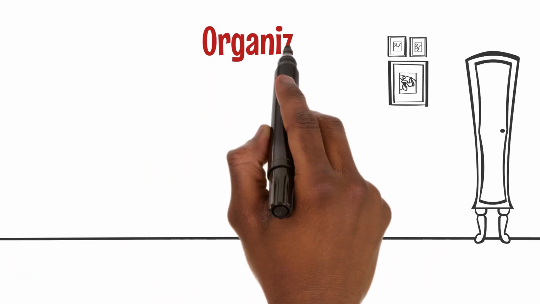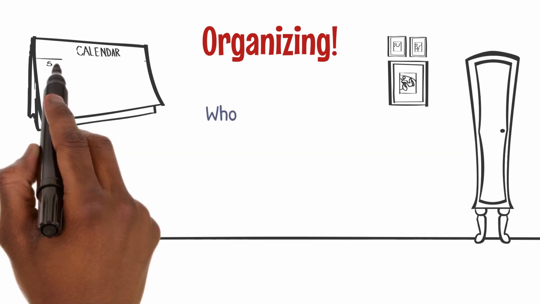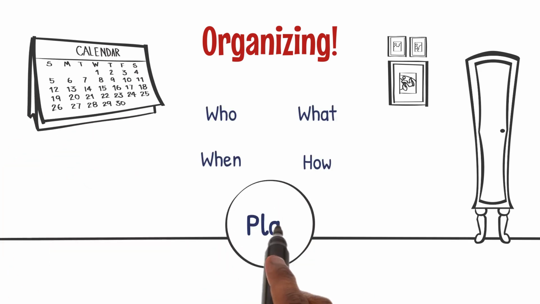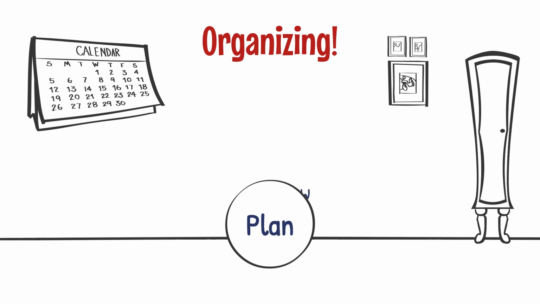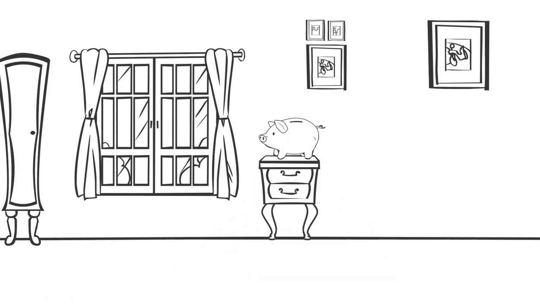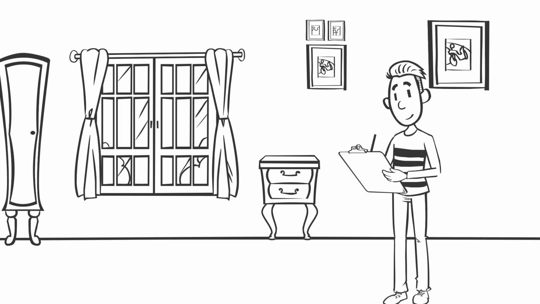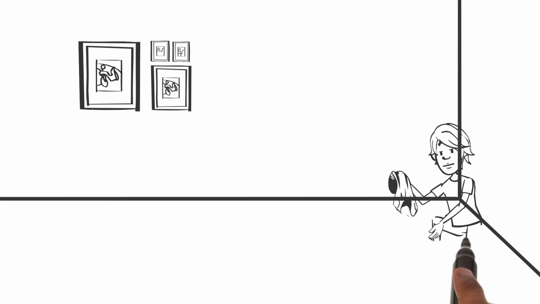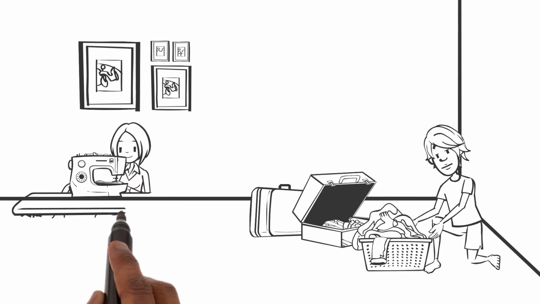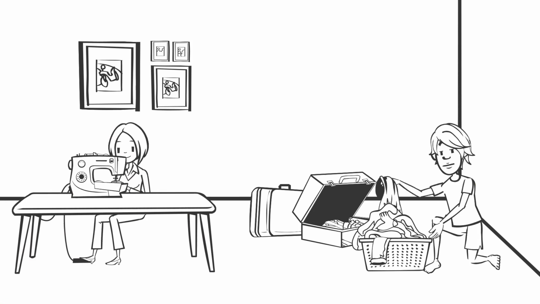Step 2. Organizing. They decide who does what, when, and how. This step is all about fixing responsibilities and gathering the resources needed for the plan. For instance, they use money to buy tickets and arrange for the journey. They use their time and knowledge to organize the entire trip. Even you and your brother play a role by helping pack clothes and accessories. You're using your skills to design and stitch clothes for the wedding.